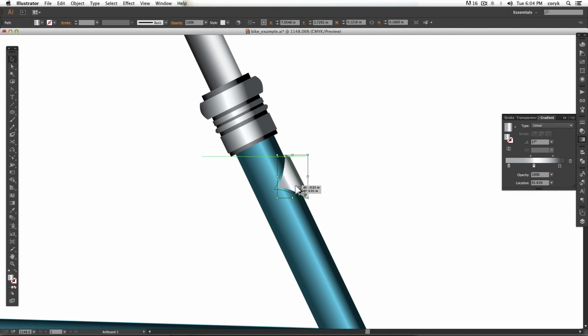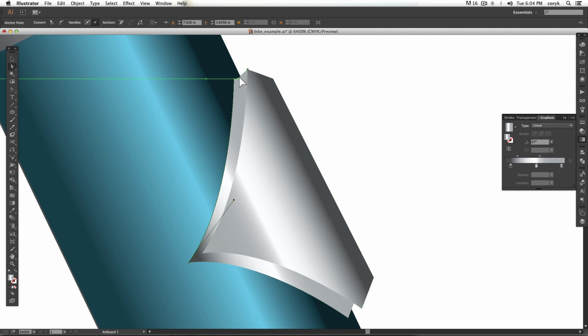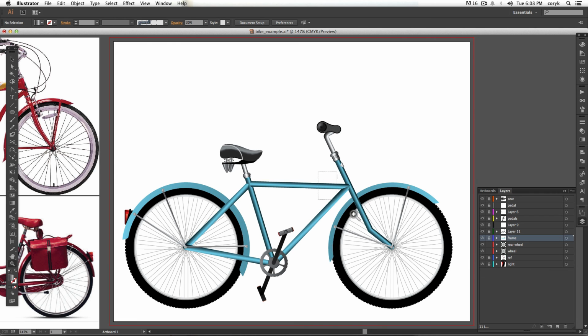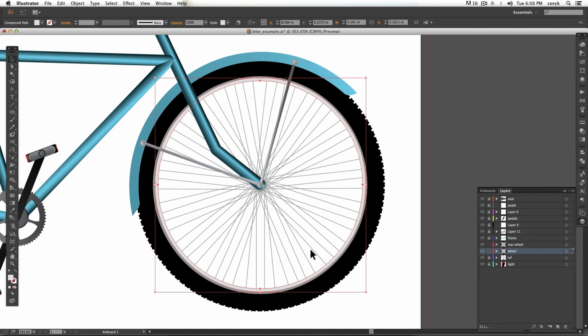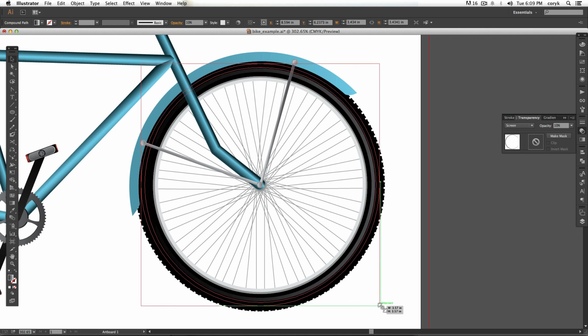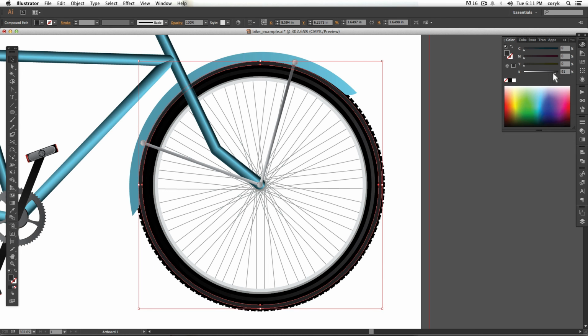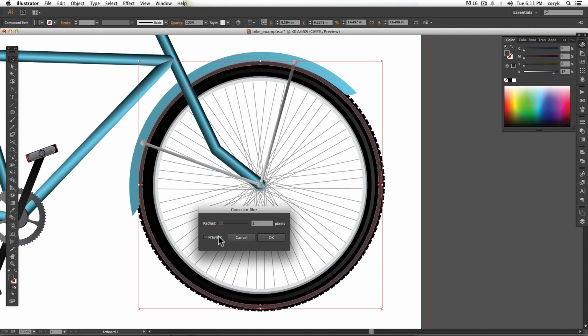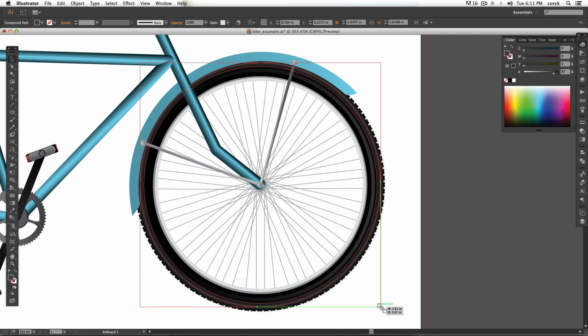So here's an example of one shape on top of another shape and reversing the gradient to give you a little bit of depth, to give that little emblem. I'm just going to come in and do some stuff here to the tire. This is the first time that I'm using an effect. I'm just using a blur, and that softens the edge so it looks a little bit less like a vector.